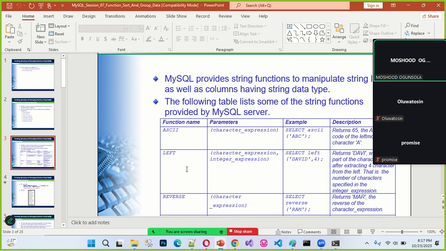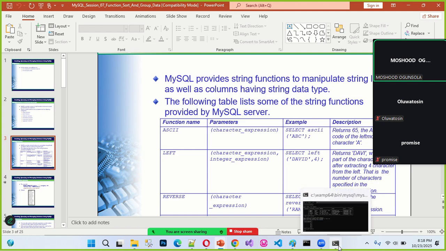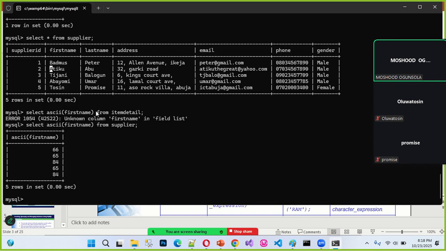Another important function is the left. The left is used to return the leftmost characters from your string. If, for example, I want to return characters from the left side, I will say left, specify the string, and how many letters I am returning from that particular left side. You can use left on David now, and the system returns DAVE. So if you return back to here again, I want to return the first three letters from the first name.